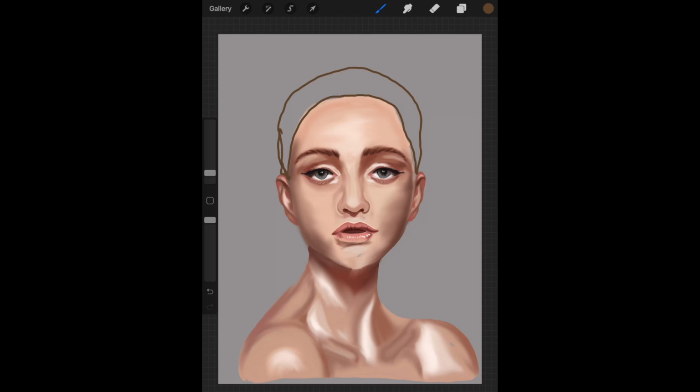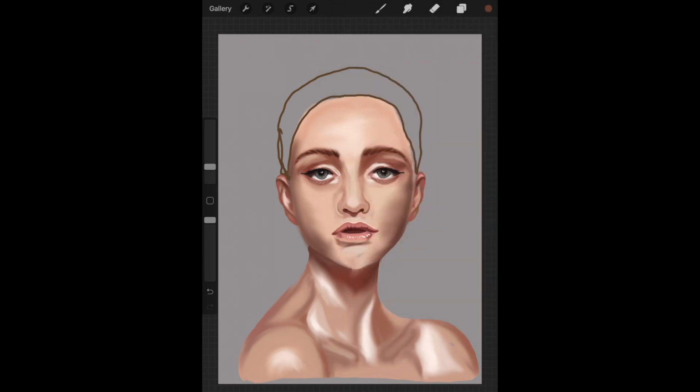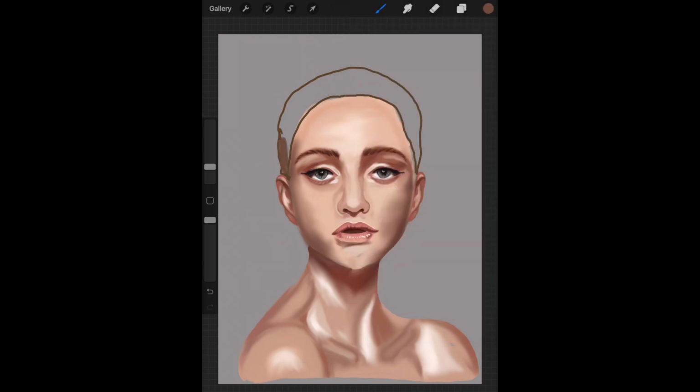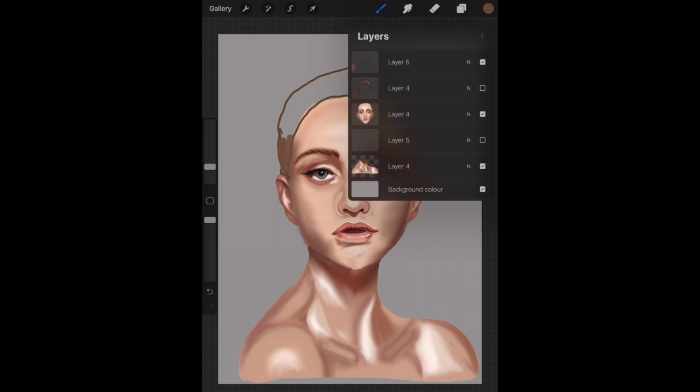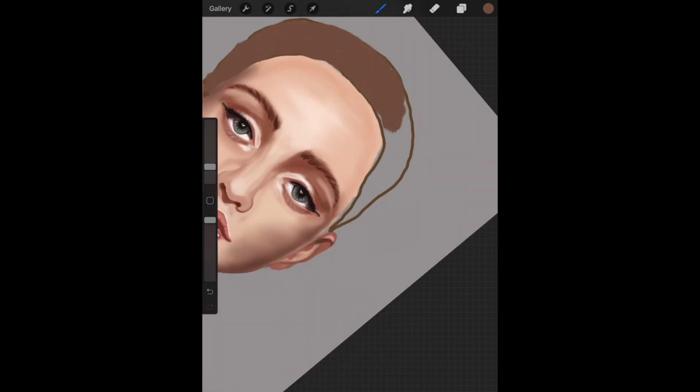So the first thing we have to do is be ready with the base. The color is not the perfect one, so take a color not so dark. Okay, I'm gonna do this over a different layer. Here you don't have to be really accurate. Anyways, this is hair.